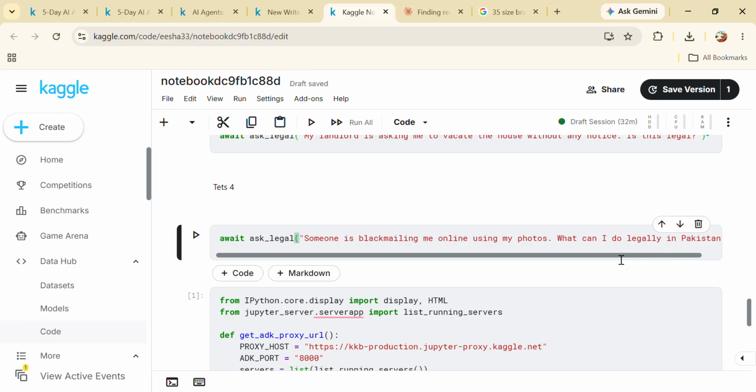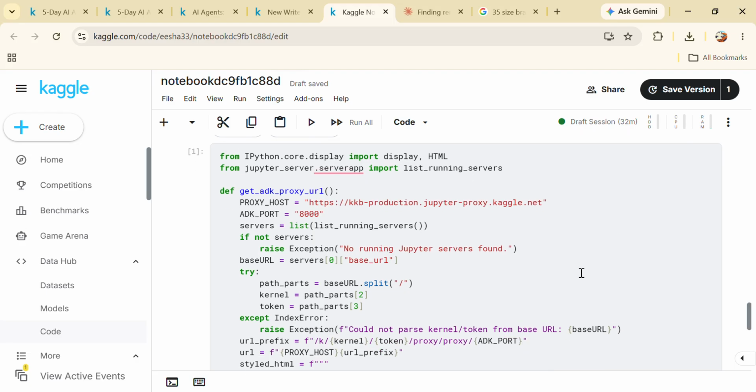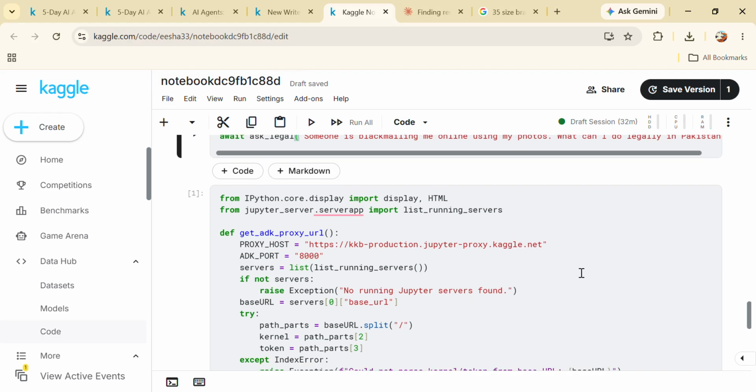Most people do not know what steps they have to take for legal action, so they hire lawyers, and lawyers take a lot of money from them just for simple questions. I am just making it easy.